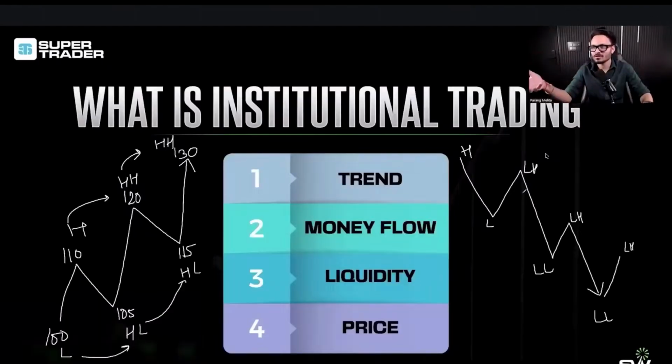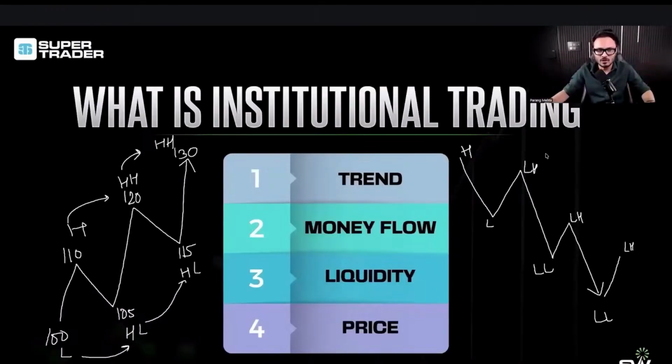Why? Because big orders, big volumes is what actually moves the market. So a trend, retail traders like us, we do not create trends. We are followers of a trend. If there is an uptrend, we will follow it. If there is a downtrend, we will follow it. But we will never create it. Institutions are the people who create the trend. So we need to understand how trends are structured, right? That's why higher high, higher low, uptrend; lower high, lower low, downtrend.